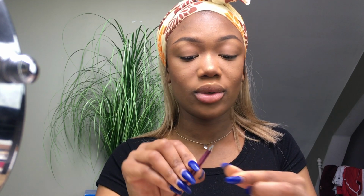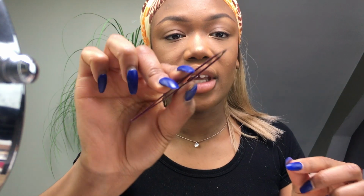And then you're going to look at how it bends. So your hair can bend either upwards or downwards, and considering that it's going downwards, you want to make sure that it's really downwards. And then what you do is, let me change the position of my camera for you guys.